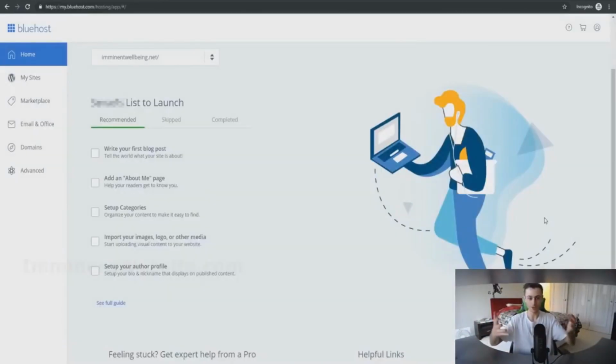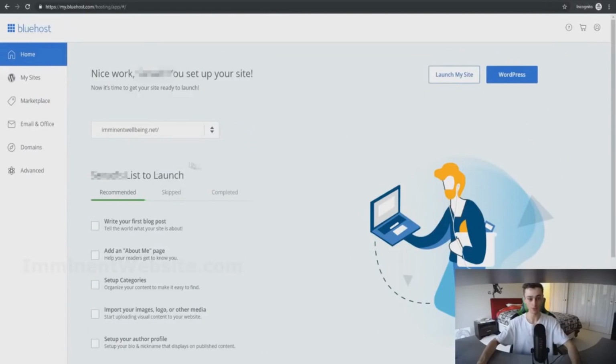Let's be honest right here. Has this not been an easy process so far? Even right here, we have a launch checklist for how we can set up our blog. It's going to be a similar layout structure for your online e-commerce store as well if you want to build an online store. Since we're going to start this tutorial building a blog, we have a step-by-step guide, and we can see the full guide right here to launch your own website completely. It's so easy nowadays. It's just insane how updated everything has been as of recent, because I know for a fact it never used to be this easy.